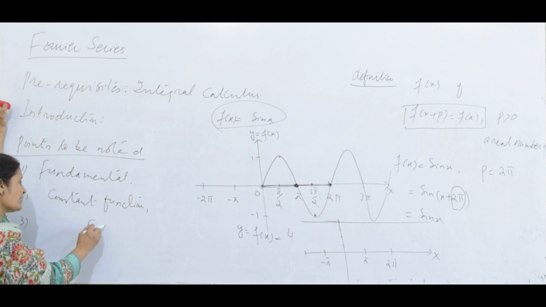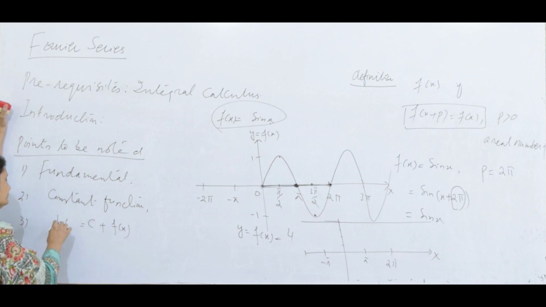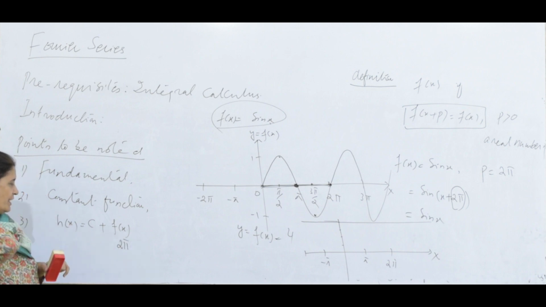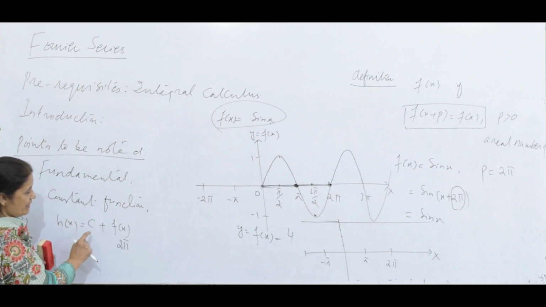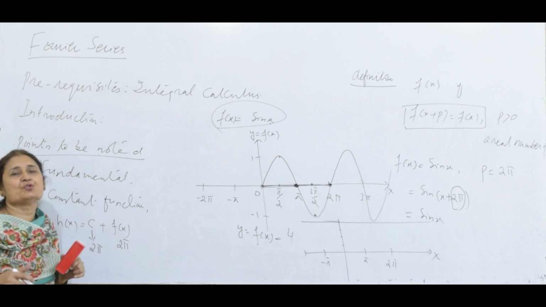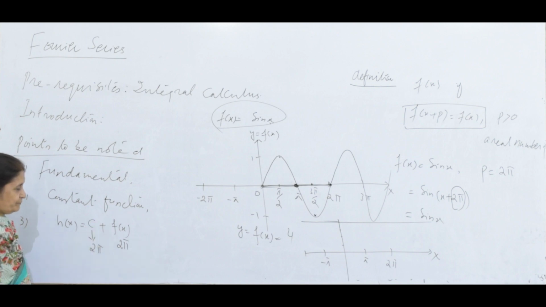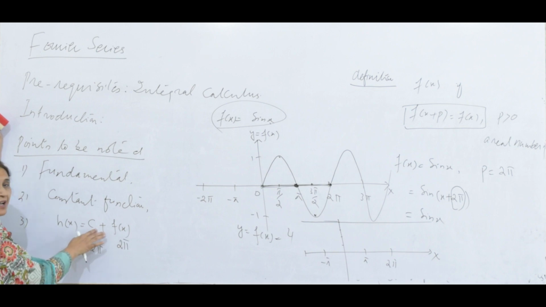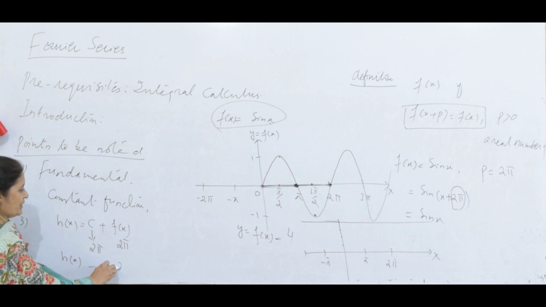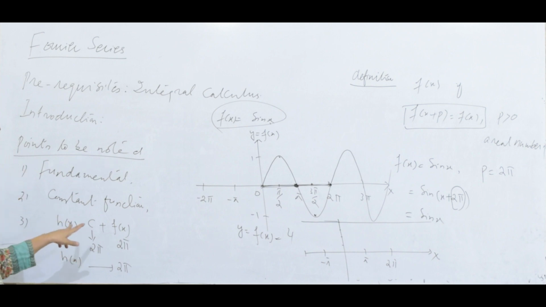Now, if a constant function is added to any function whose period is 2 pi, since this function has period 2 pi but the constant does not have any fundamental period, what is the constant going to be? The constant function will assume the same period as its friend. So if a constant is added or subtracted, it does not have its own fundamental period. It will take the period which the other function has. It means the two functions now have the same period, so h of x will have period 2 pi. So if you add two functions having the same period, it doesn't make any difference.